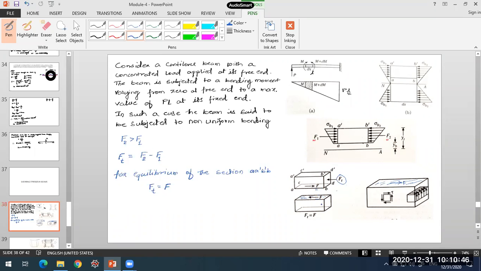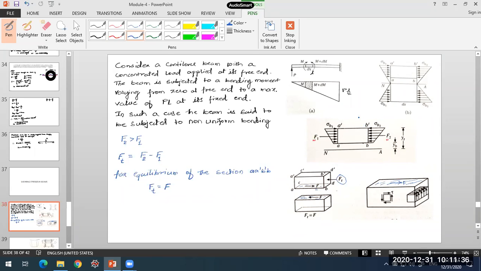What we actually concluded in this part is that there are shearing stresses acting on this longitudinal plane in case of non-uniform bending. If bending is uniform, say instead of this load P, a couple is applied over here, then there will not be any variation in the bending moment. To the left and right, the bending moments will be M itself. It will not increase when you move from left face to right face. So there is no question of an unbalanced force coming into the picture. A beam carrying uniform moment will not be subjected to any shearing forces or shearing stresses. It will experience only bending stresses.